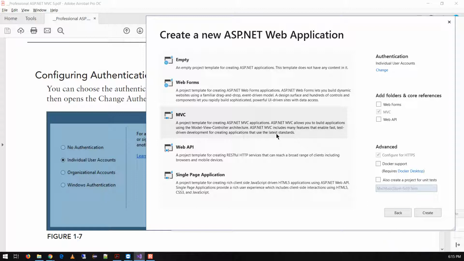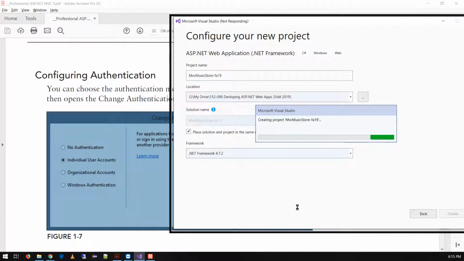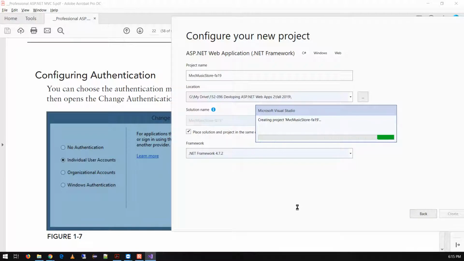You can't really tell, like I'm looking up on the projectors there, you can't tell that MVC is selected. Well, on this one I can, but not on the others. So it is selected, right where my mouse is. I'm going to go ahead and click create. And now it will take a little while. It's not just creating a couple of folders and boom, you're set to go.